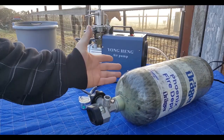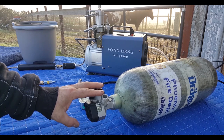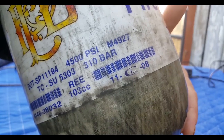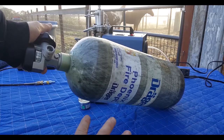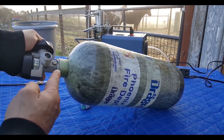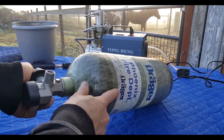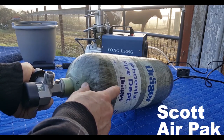Right now it's only 2018. You do have to get them hydro tested every 5 years. I got this hydro tested at my local fire extinguisher shop, fire equipment company - or paintball gun shops do them. You'll find the manufacture date right here - this was manufactured in 11 of 08. These come in three different sizes: a 45-minute tank, a 60-minute tank which is a little bigger, and a smaller 30-minute tank. Drager is one of the popular names, and another one that makes these is Scott - S-C-O-T-T.